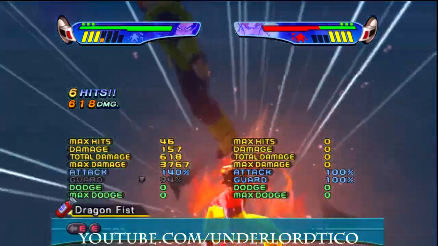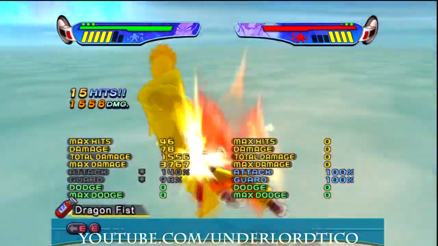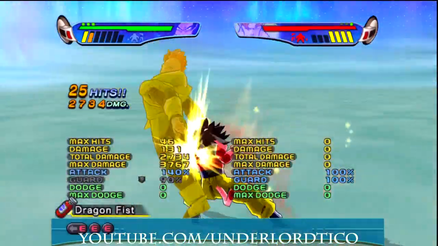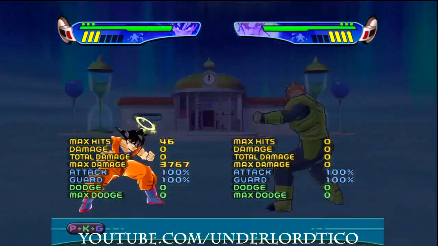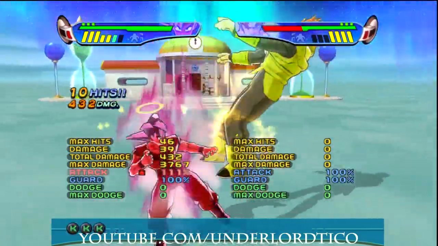Now, there is one downside to this though. Characters like Goku or Bardock, for example, that have physical hit super attacks or physical hit death moves like these, they get past that damage scaling factor. So physical hits like Dragon Fist, for example, damage scaling does not apply to them. Let's look here, for example.